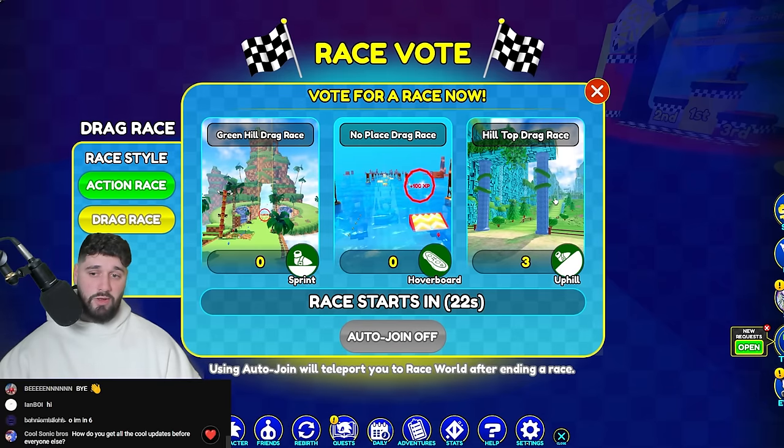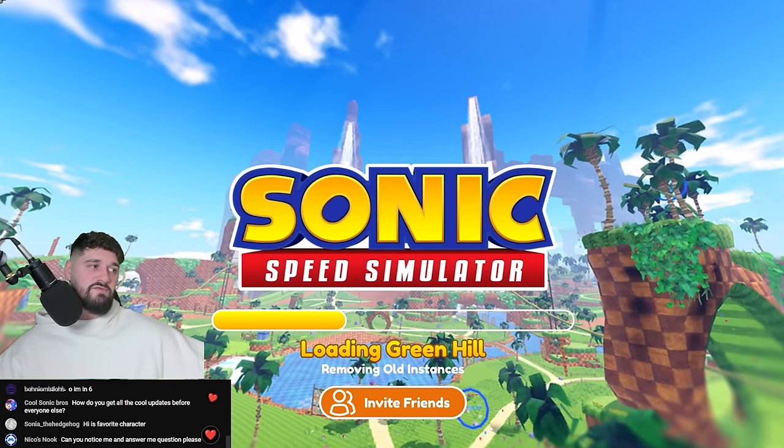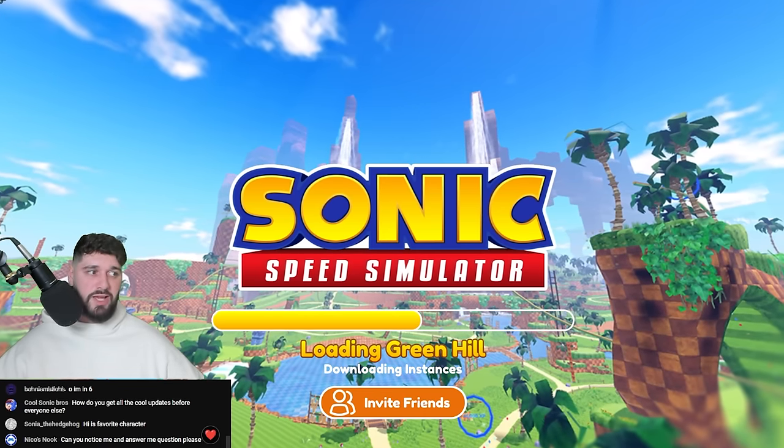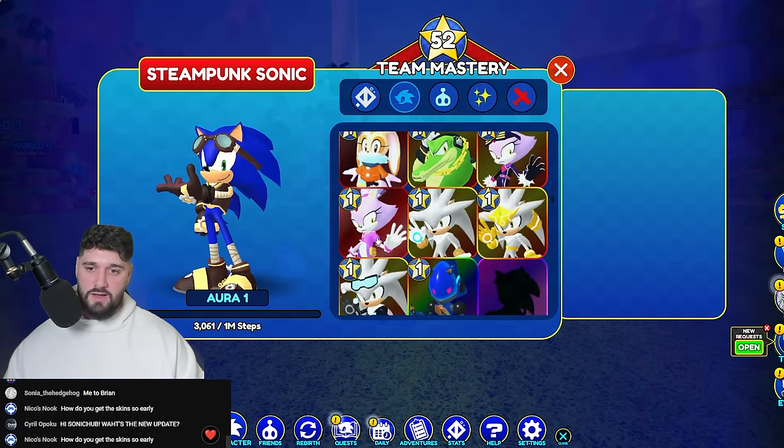Drag race. I mean, for now, while Hilltop Race is in the game, keep spamming Hilltop Race. I think, honestly, you're going to find that to be the fastest way to do it, especially if you're actually playing the game. You guys get the gist. It's not really that complicated. It's just going to take a while. It's probably going to take a couple hours.